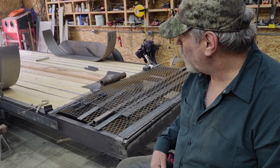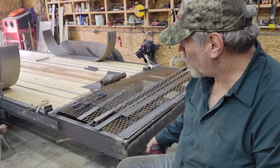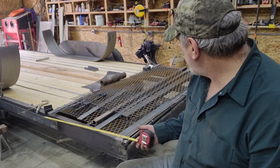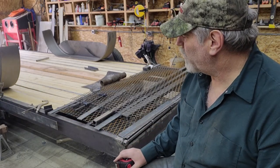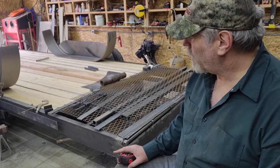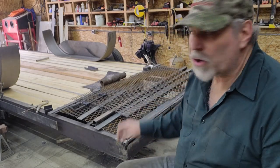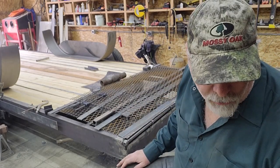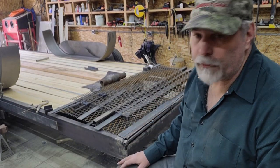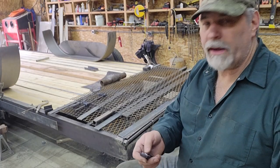Oh, and I guess that's the other thing I'll do in episode 10. It'll be interesting to see how well it works out. Now that I know this finished height, I'll be able to cut the beaver tail. I'll be able to cut that pie piece out here. I don't have a rosebud, I need to get one, I guess, but I'll just put a bigger cutting tip in the torch. I'm hoping that I can heat both flanges, just go back and forth on both flanges fast enough to get that red hot. Then with what the tail weighs, I'm hoping it'll just drift down by itself. If not, it's not that big a deal to push on. So anyway, I'll see you back most likely at episode 10.